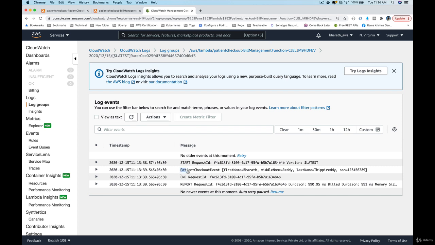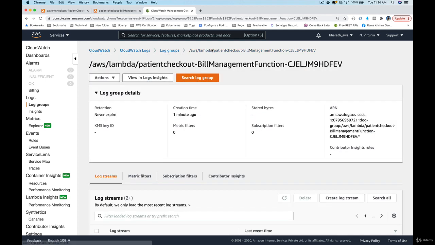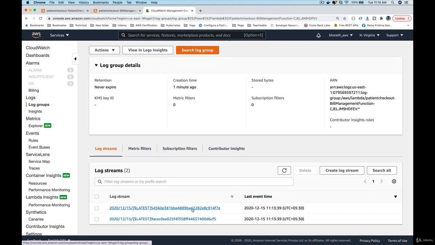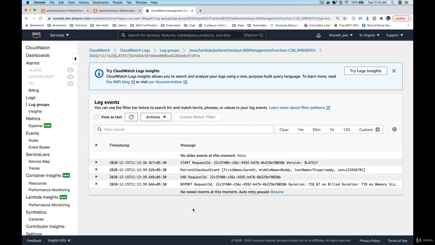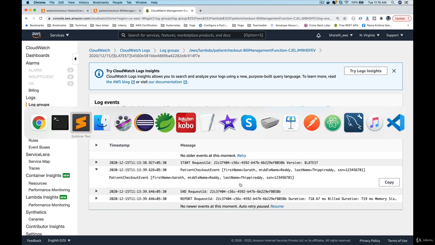See this? In the first Lambda function output, you only see Mr. Bharat as patient. So it has processed the first message that was received on SNS. Now if you go back to the log stream, scroll down, click on the second message that got processed. You should see my brother Sharath here as a patient. So that is how it works.